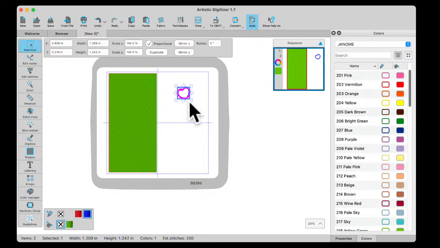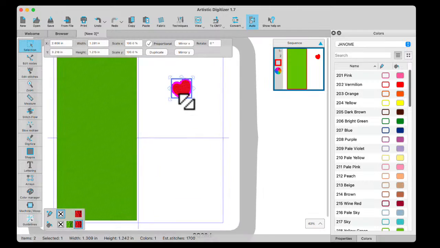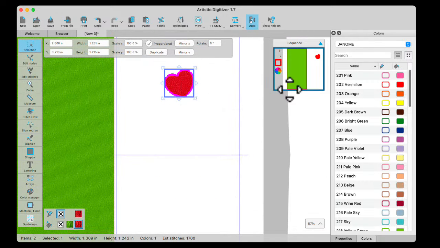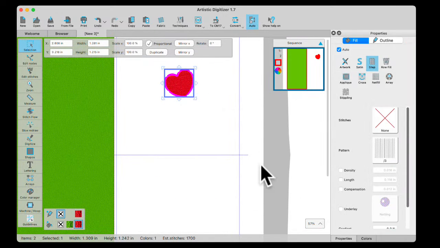And while it's selected, I want to fill it. I really don't want the outline, so I'm going to fill it with red. So I can click down here right under the red where the fills are, and it'll fill with red. While it's still selected, I can delete the blue because I don't want the blue. And then if I want to change this at this point, I can change it, or I can change it when I get in there.